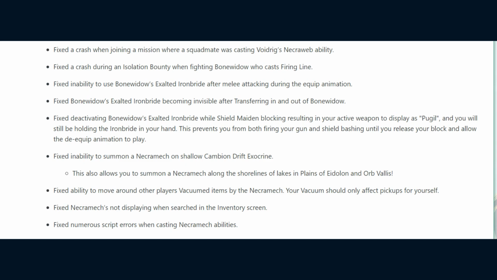They had noted that this prevents you from both firing your gun and shield bashing until you release your block and allow the de-equip animation to play. They've also fixed an inability to summon a Necramech on shallow Cambion Drift Exocrine, with the note, this also allows you to summon a Necramech along the shorelines of lakes in the Plains of Eidolon and Orb Vallis. They have fixed the ability to move around other players' vacuumed items by the Necramech, and they have noted your vacuum should only affect pickups for yourself. They also fixed Necramechs not displaying when searched in the inventory screen, and lastly, fixed numerous script errors when casting Necramech abilities.